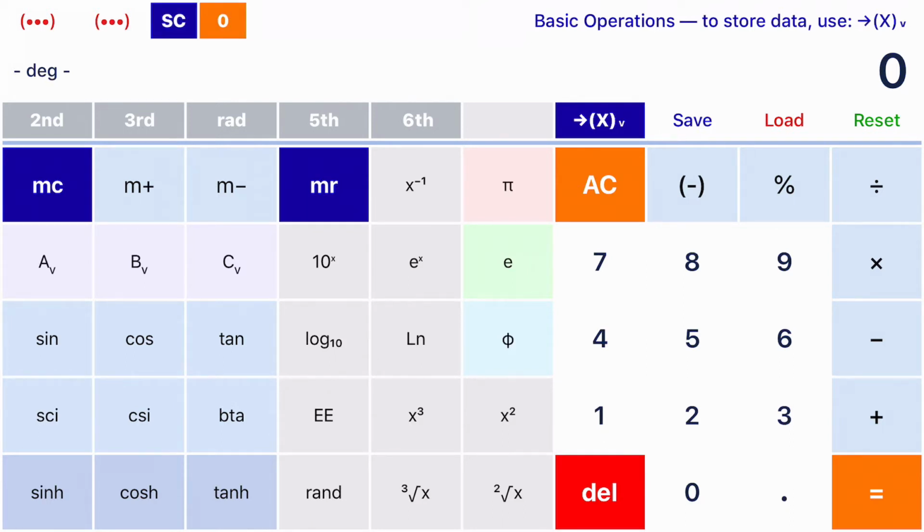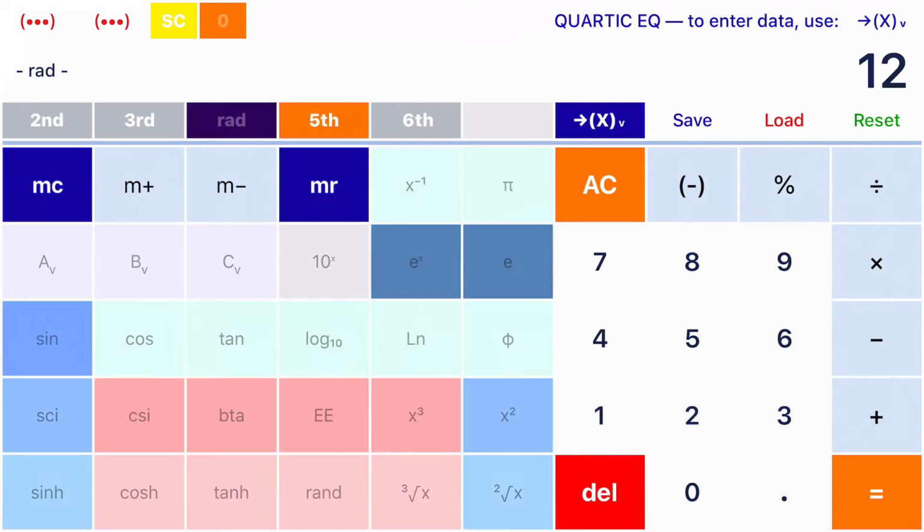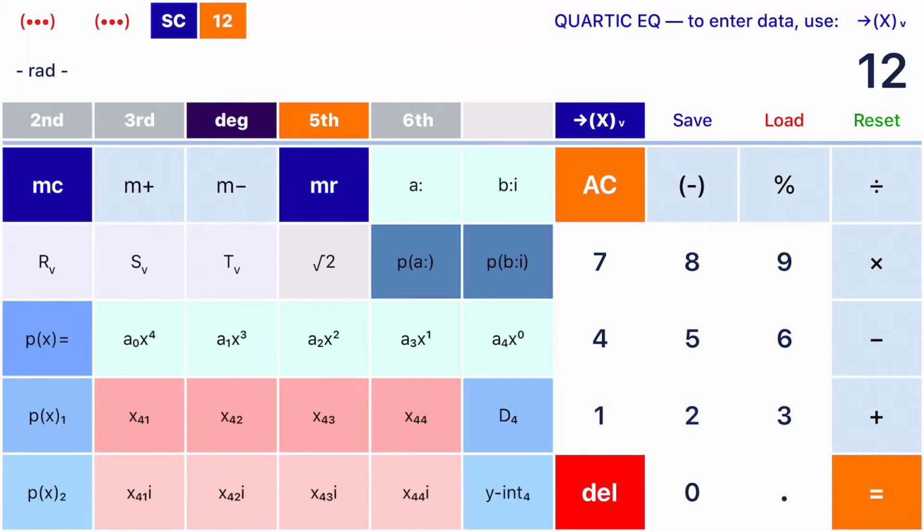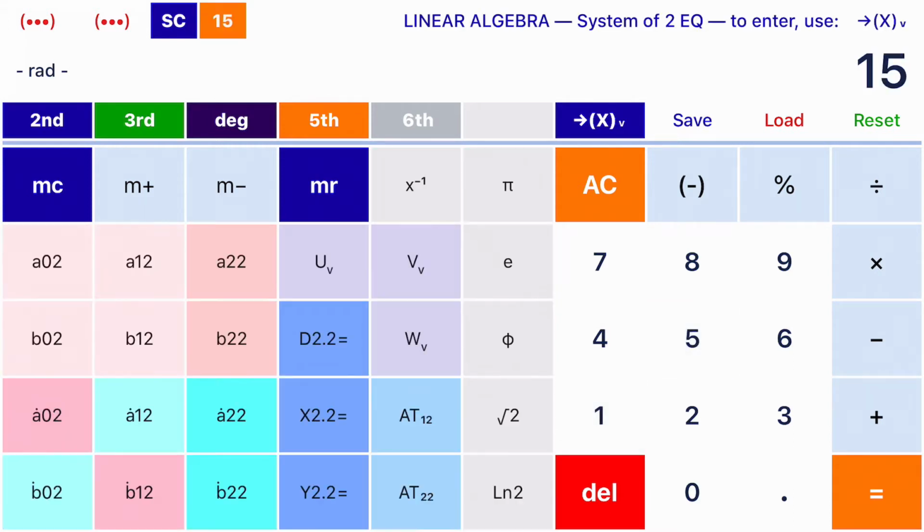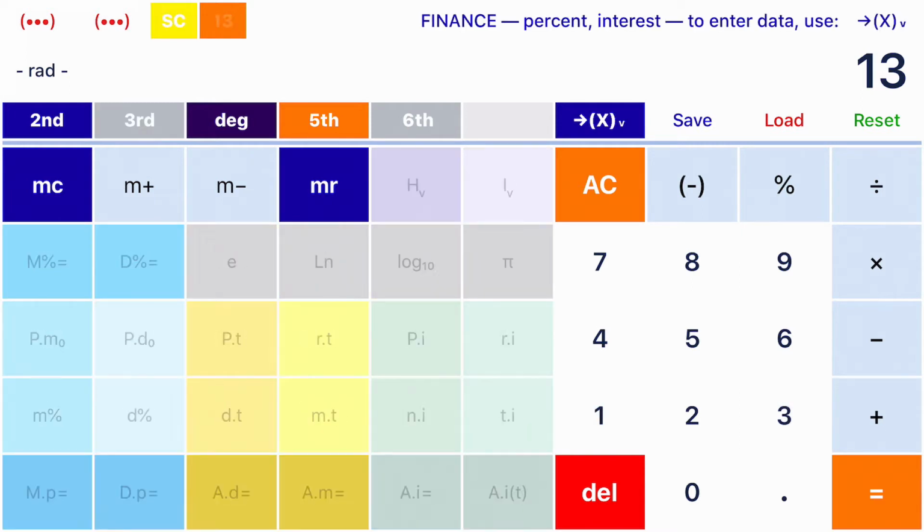Let's say that I want to go to screen number 12. I press those buttons and it brings me right there to the screen where I want to go. Instead, if I want to move on to screen number 15, I just go there and touch it. Okay. The same thing for screen number 13. I just go there and touch those and I go directly to the page where I want to be.